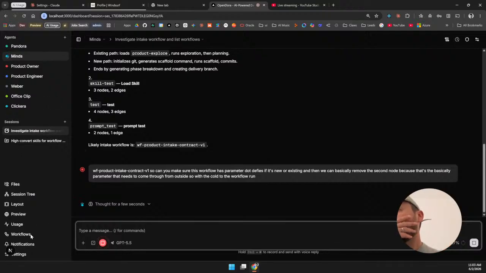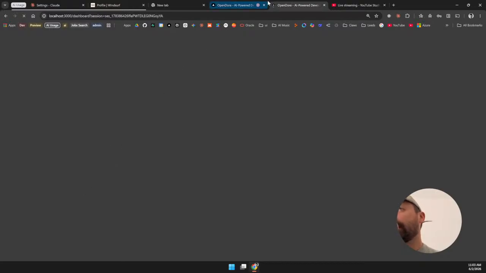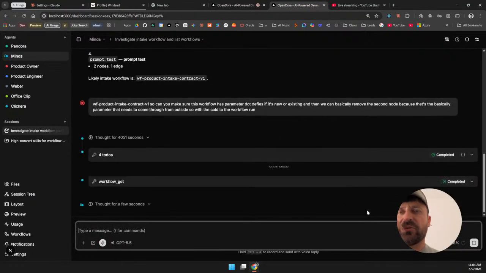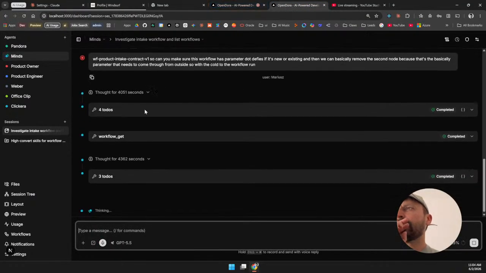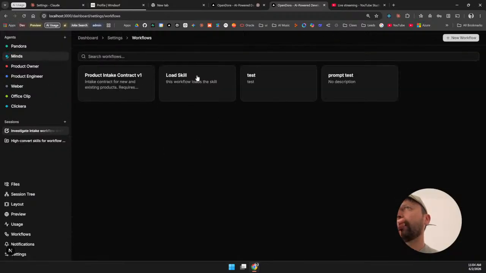And while we're at it, let me just duplicate it quickly. Okay, I can switch between the two and you guys are supposed to see it. So let's select a workflow.